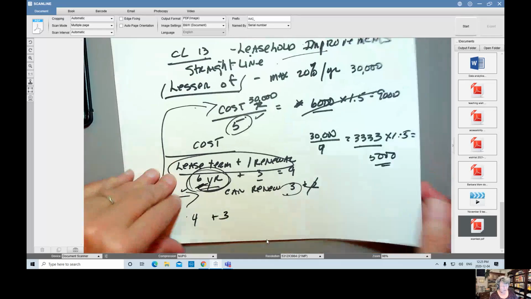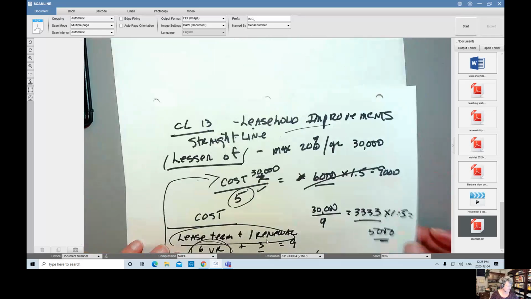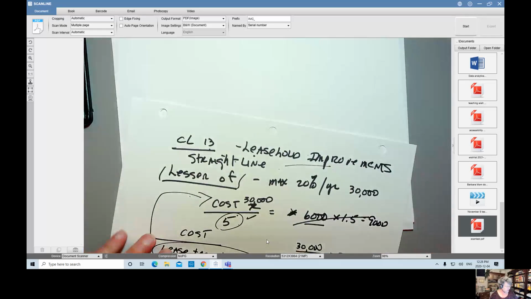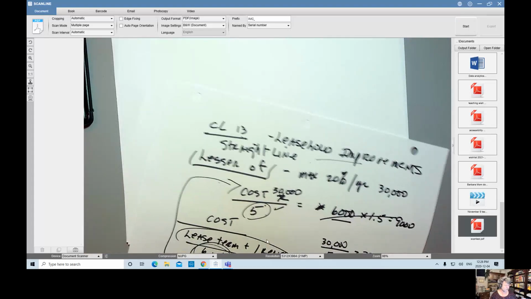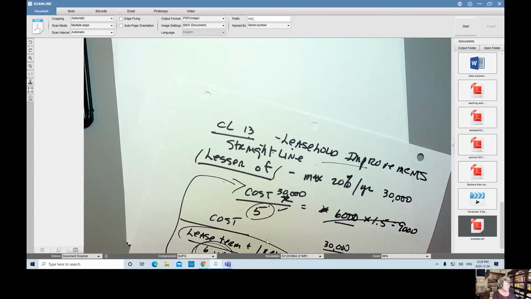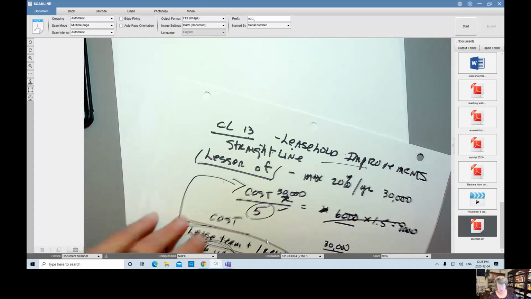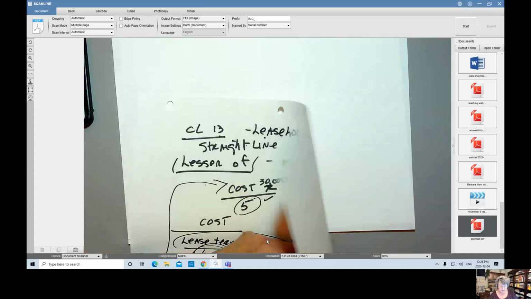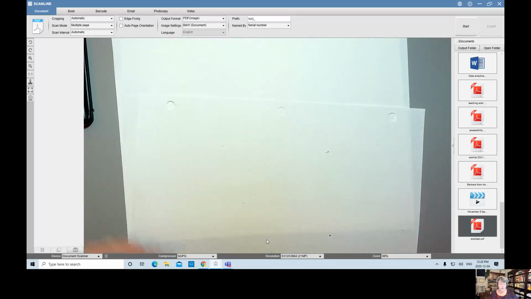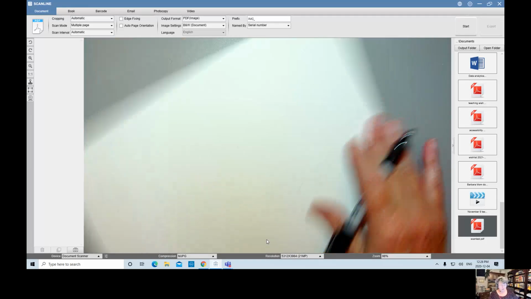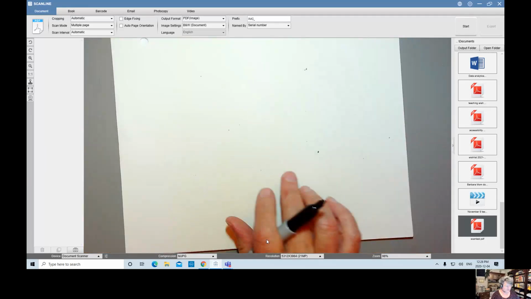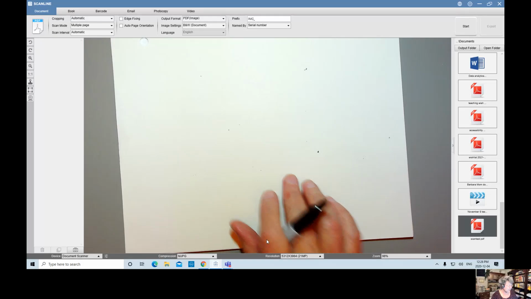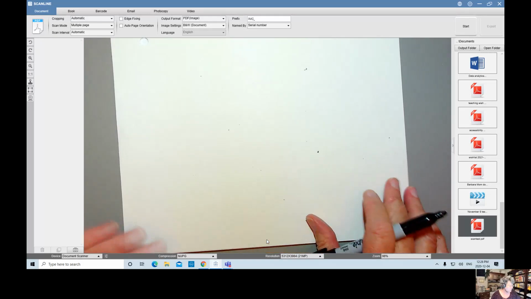Okay, now we have other things, and these slides talk about involuntary dispositions and insurance proceeds. I mentioned change in use, that it's treated as a disposition. You can look at those slides. I'm not going to talk about those in detail. Those are the advanced level that you're not actually responsible for in any detail. So I don't have anything to go over with those with you.